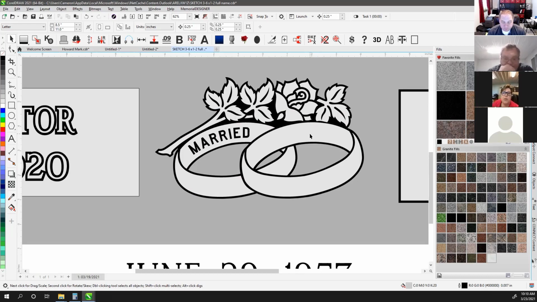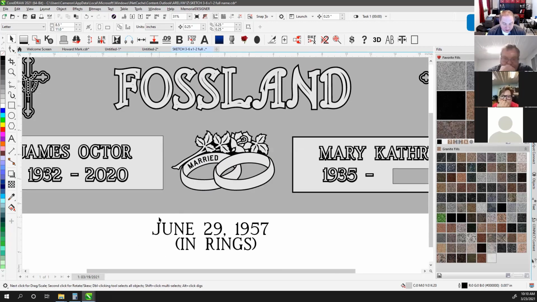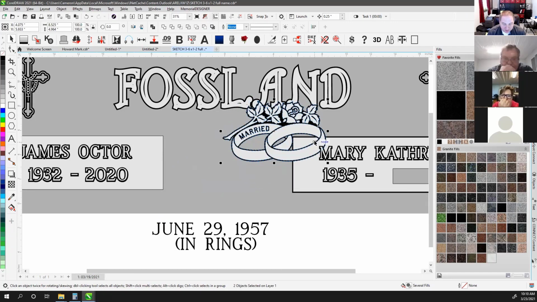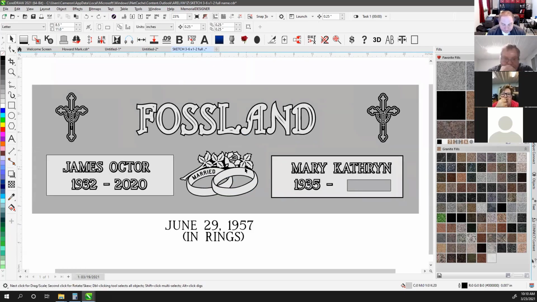And then I can choose polish or frosted. So it's already going to show through to the polish on the stone. Awesome. Okay, now, thank you. That works on these rings because they're where they're supposed to be. If they were over the top of this panel, then you're going to show through to the panel underneath it. So that may not be what you want in certain cases, but when it's just like this over the top of your stone, then that's what you want.